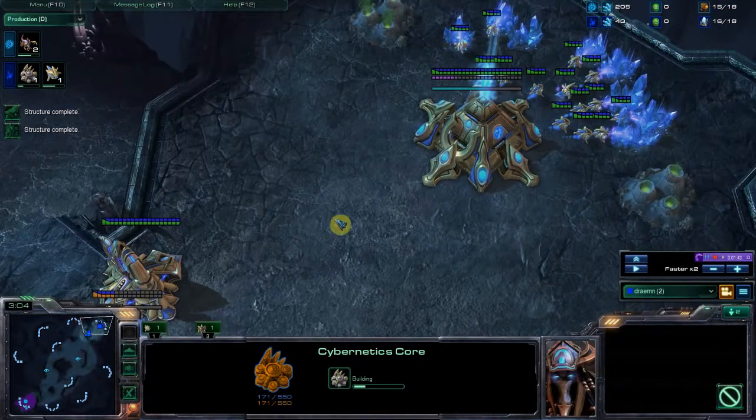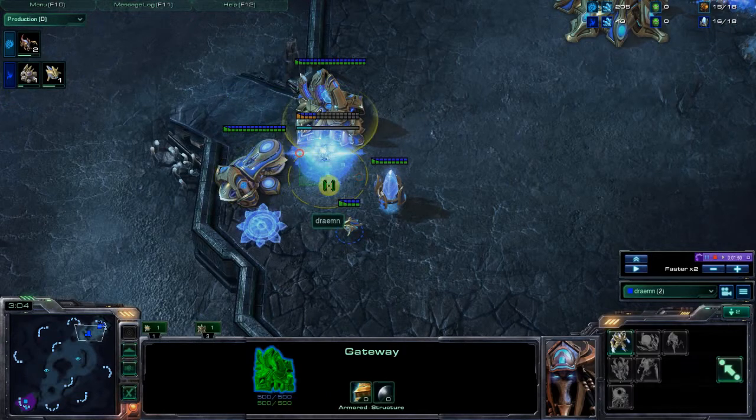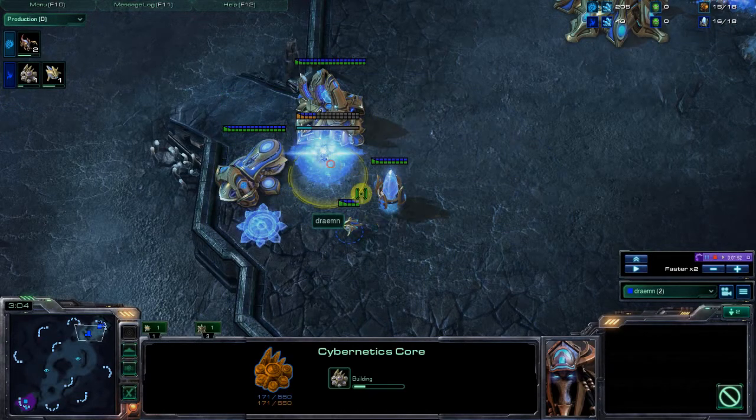What I want to note about the cyber, I've chosen the cybernetics core because, well, one, I want a big building here. I could have put a pylon there to finish walling off, but also the cybernetics core still allows me to tech up a little bit faster.